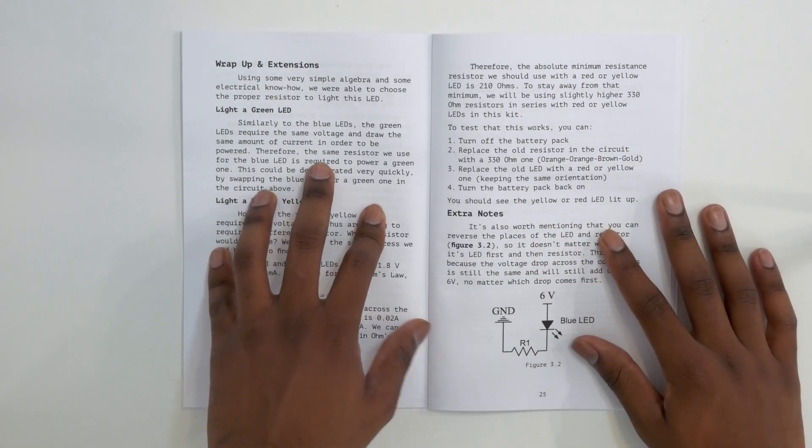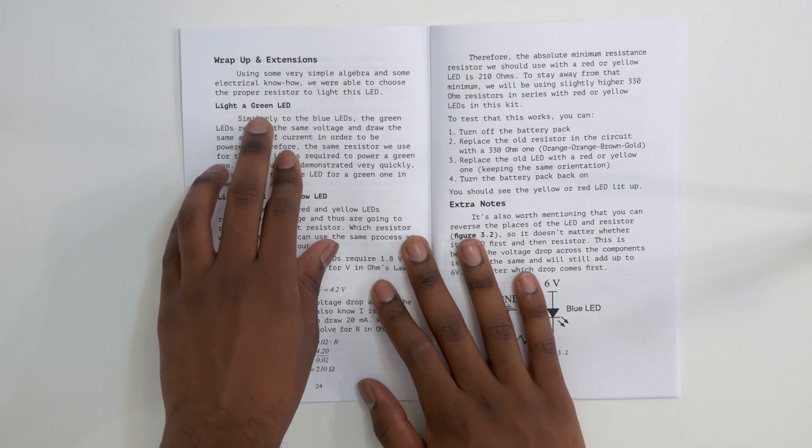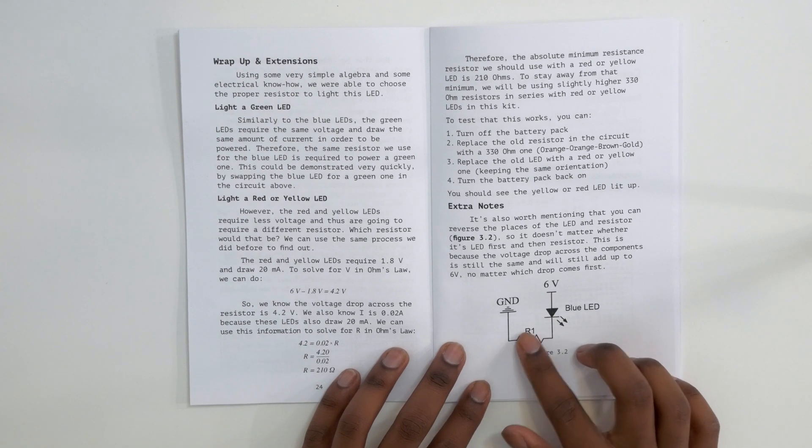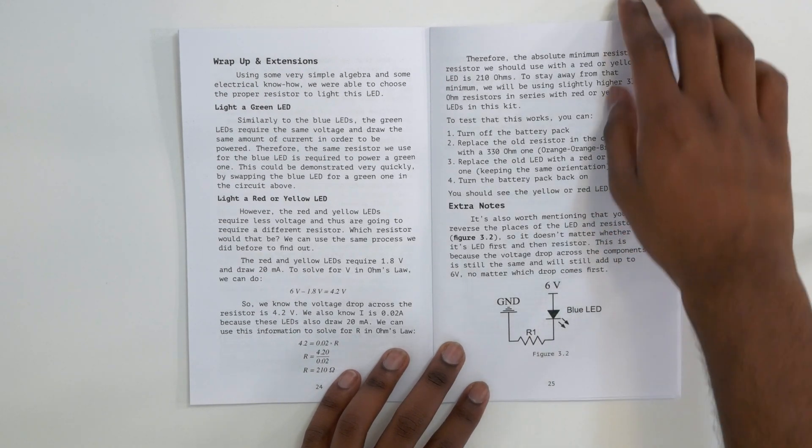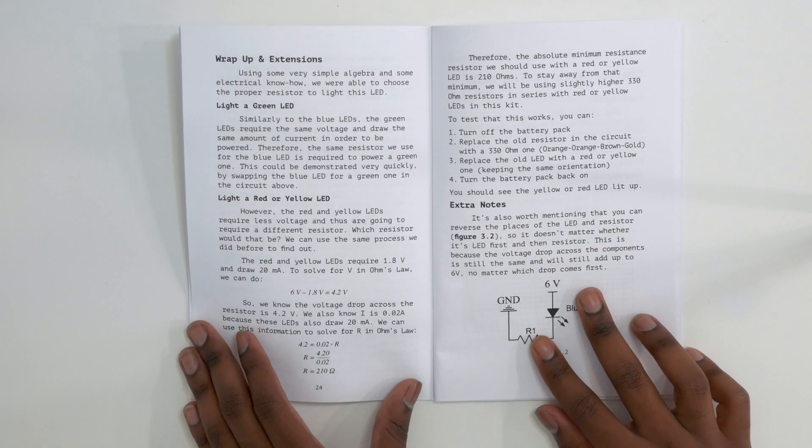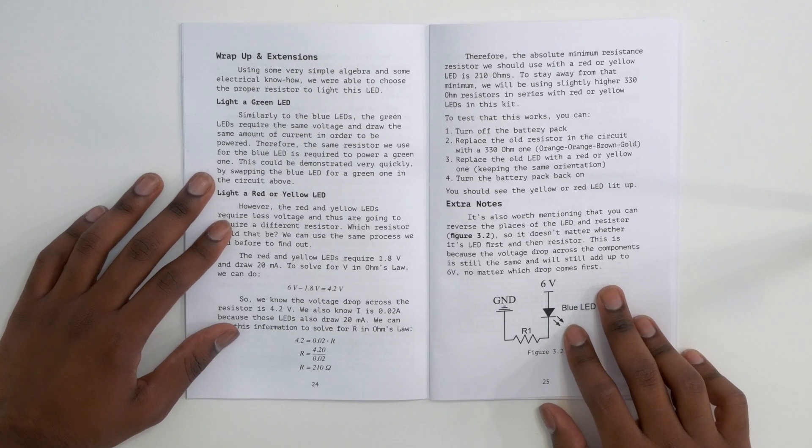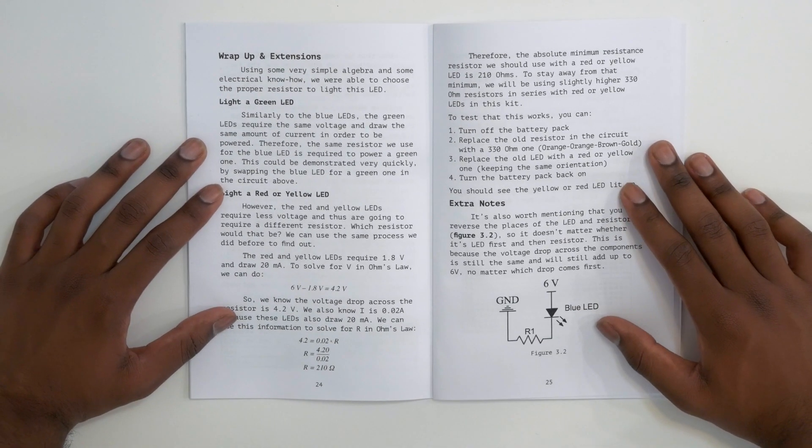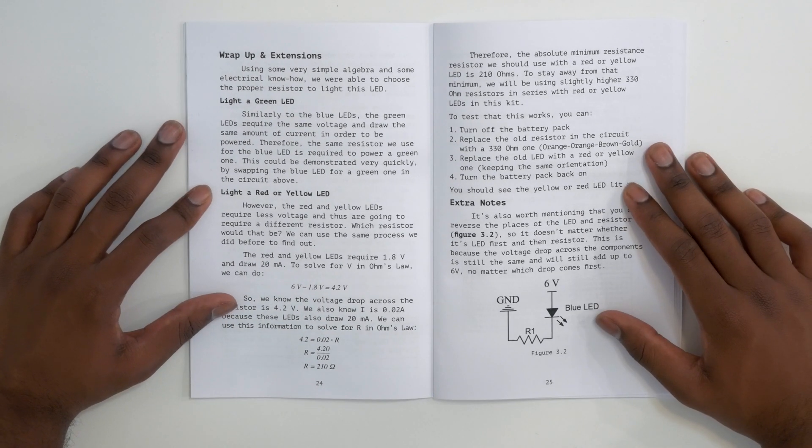All right. So there's definitely a lot more that we could talk about this very first project, a lot more nitty gritty that we could get into. For example, what would happen if you changed the color of the LED? What if you used a green LED or a red or a yellow LED instead? How would your resistor value need to change? What if you change the voltage of your power pack? There's a lot that you could learn from this very simple example of electronics, which is why we started with this circuit, because even though it's deceptively simple, there is actually a lot that you can learn by getting into it. Now, if this was the first circuit that you've ever built, then congratulations. I hope this was helpful. I hope this made it easy for you to build your very first circuit. Congratulations if it worked, and I hope you enjoyed it, and we'll see you in project two if you did.